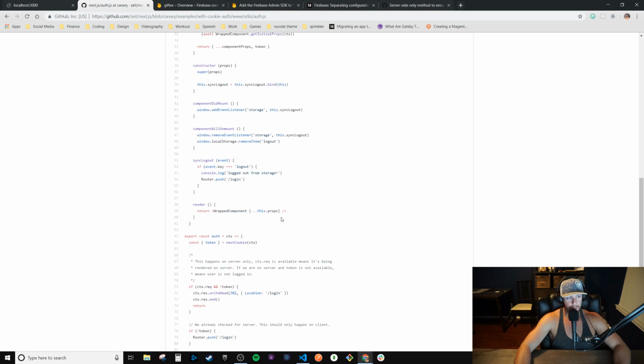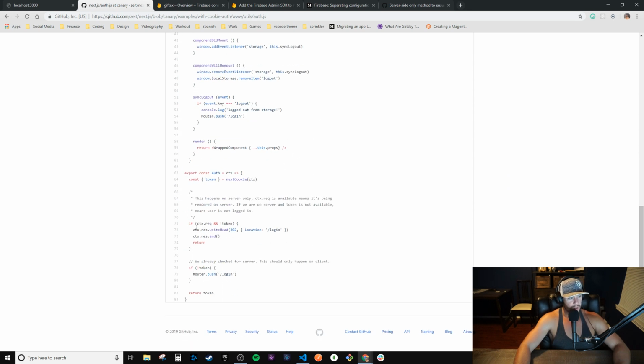Yep. Yeah, but what happens in that other case where, okay, a token is provided. Now I need to validate that it works. And that's where Firebase comes in.